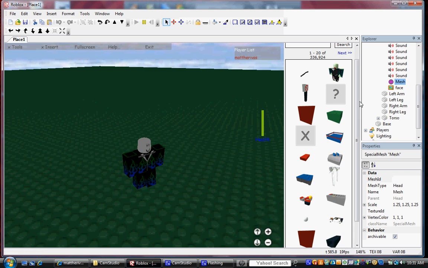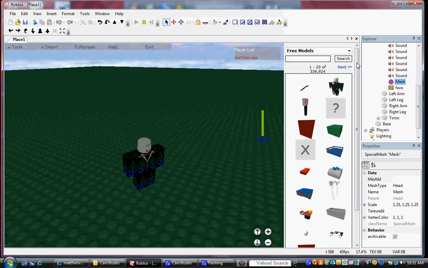I'm gonna show you how to change the size of a mesh. You may see those planets that are meshes, and they're like diamonds and everything. Well, I'm gonna show you how to do that. Let's type in pumpkin.